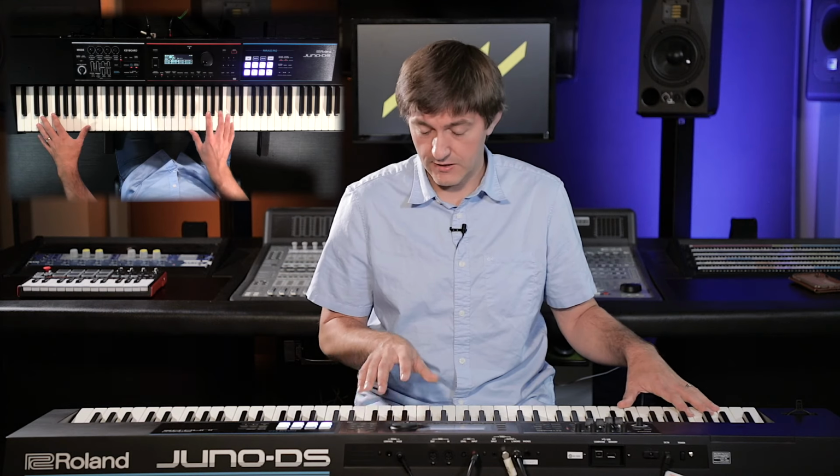Anyway, rhythm pattern allows you to have eight different rhythms on the pad, which you can use, and you can set whatever tempo you want. You can tap it, or you can set it in the top right corner here. So if you're playing along with a band or a bass player, or you just want to play along with, say, a bass in the left hand, piano there, and a rhythm, no problem.